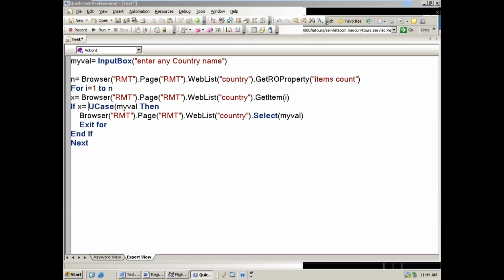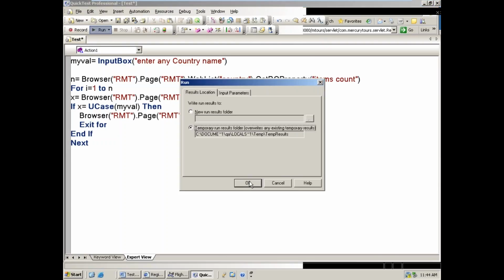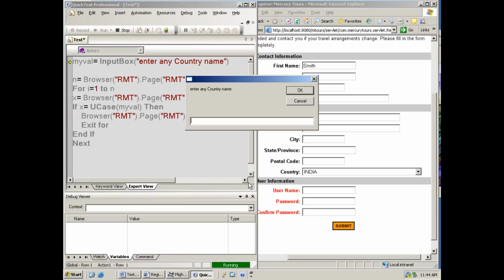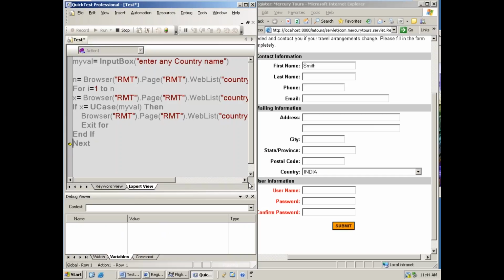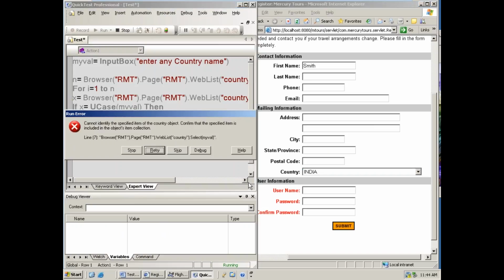So I can use UCase to convert the given string into uppercase. If I give lowercase, it will convert. Now, once you observe here, India I gave, it converts into uppercase. There is no issue here. Now, what is the problem here?